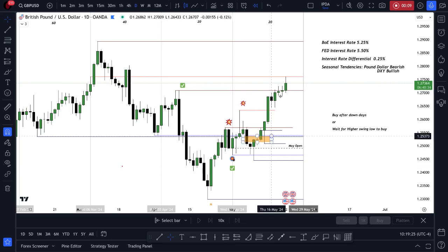As I said before, more than likely we were going to tap into that IPDA old high here. So the IPDA look back old high right here, even though this high has already been raided, we know that it could still be a sensitive price point to our current price action. So price taps right up into it and gives a rejection off of it, so it sells off. So there was a selling opportunity here.